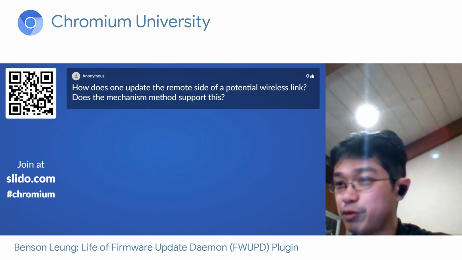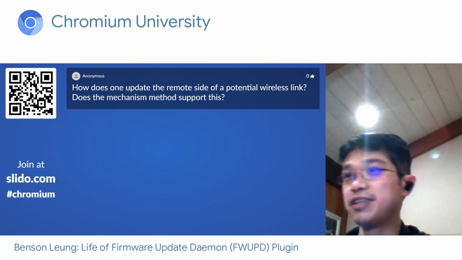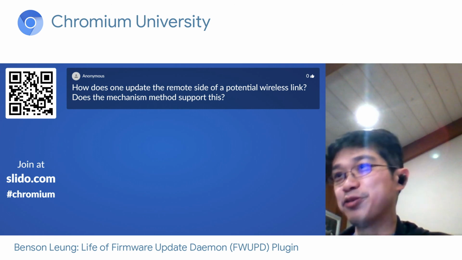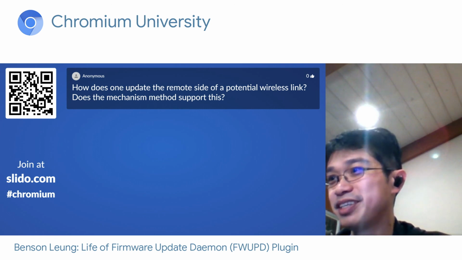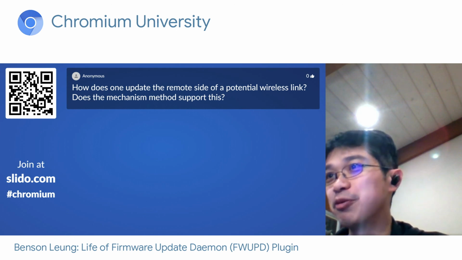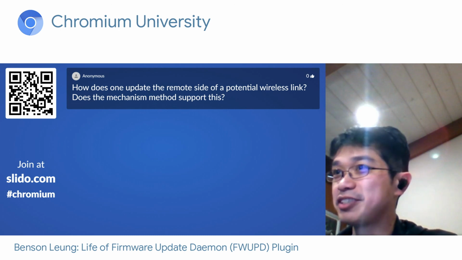So if a Bluetooth device supports update via a HID endpoint, the fact that it's wireless, that there's no physical electrical connection between the two, shouldn't get in the way. I hope that answers that question.